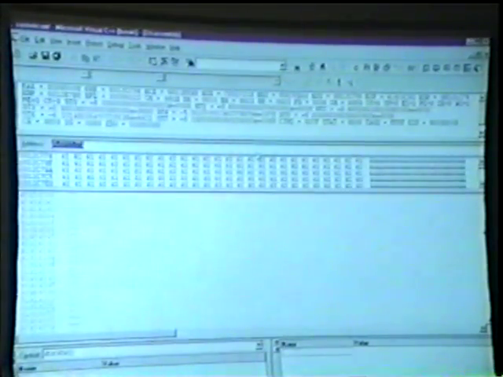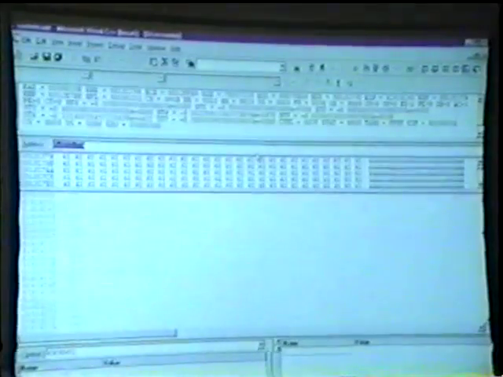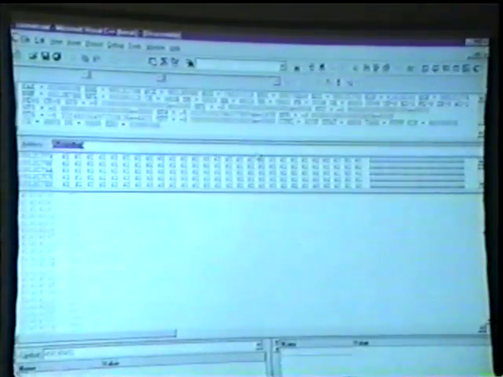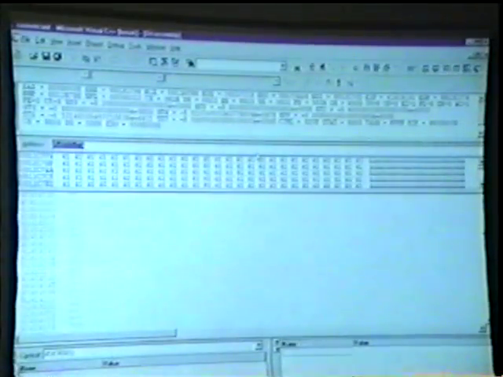Now, to be able to execute arbitrary code, what we need to do is overwrite the saved return address, not with 41 41 41 41, but with an address in memory that contains basically a call ESP or a jump ESP instruction. What that will do is, once that particular procedure has finished, it will pull our address off the stack, the one we've supplied, go to that address, execute the code it finds there, which is call or jump ESP. The processor will then go down to the address that the ESP points to and start executing downwards from there. Now, obviously, if we put computer code in here, it's going to start executing our code.